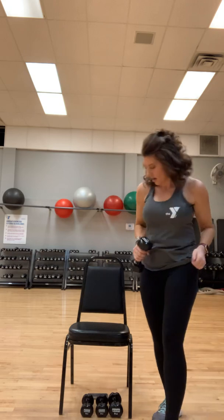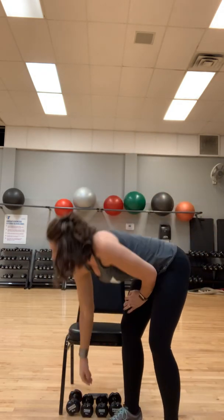Great. And one more. Perfect. Okay. That is awesome. So we're going to go through this one more time. Then we're going to cool down, a little bit more cardio, cool down, and then we're going to stretch out again. So here we go. I'm going to go a little faster this time so you guys know the movements.